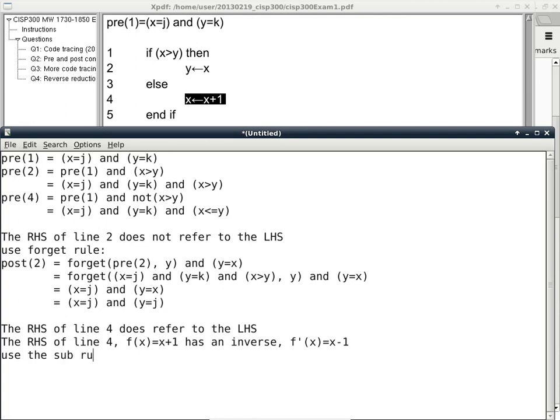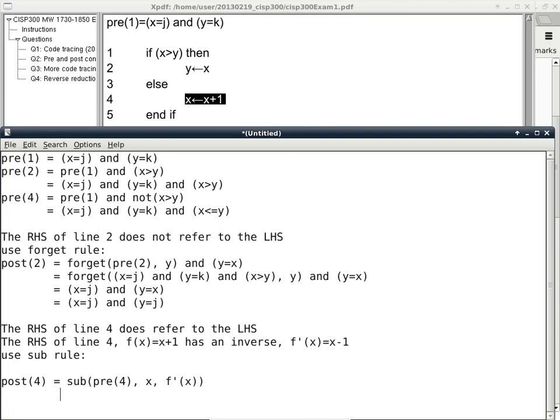Use the substitution rule. So that means the post condition of line 4 is based on the precondition of line 4, but we have to do some tweaking using the substitution operation. So we substitute whatever is in pre-4, whatever contains x, we want to change that to f prime applied to x.